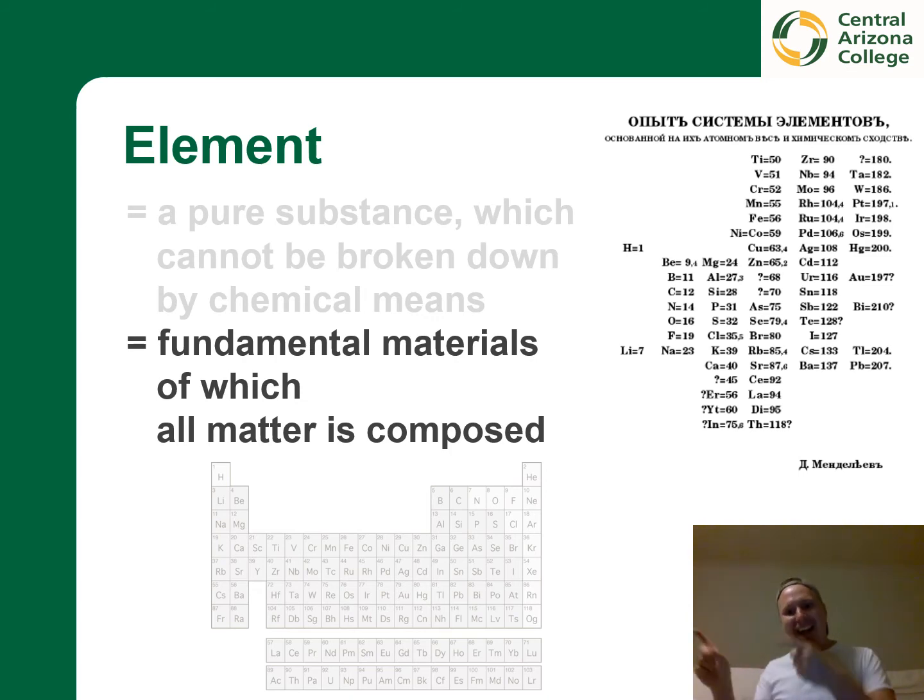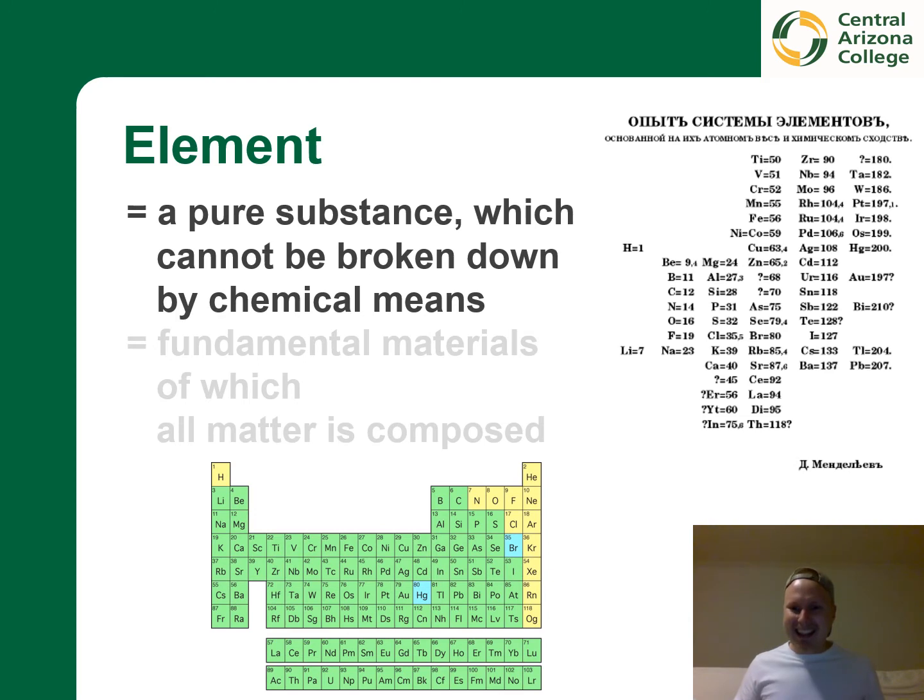And what we can see on the right is actually an early attempt from 1869, when Dimitri Mendeleev had listed 66 elements. And this gave rise to the periodic table of elements, which you can see in the bottom. What we notice is that there are much more elements in here than those 66 that Mendeleev had listed. And I think that we have a really good definition of an element here. So an element is a substance that cannot be broken down into other substances by normal chemical means. So it really is the most basic level to which we can classify materials, if you wish.